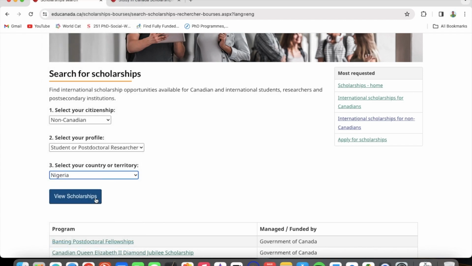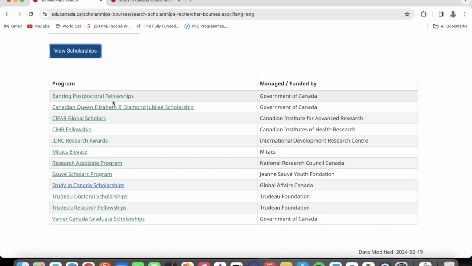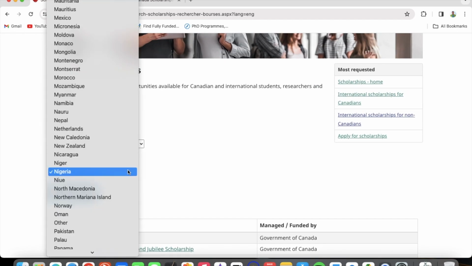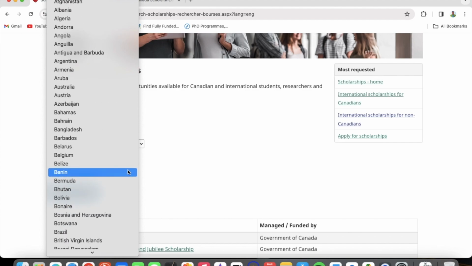Once I say I'm from Nigeria, I can view the scholarships available for Nigerians. A different set of scholarships can be found here. You can explore the scholarships that are available for Nigerians as well. So just always change the country and then look for the scholarship that pertains to you.